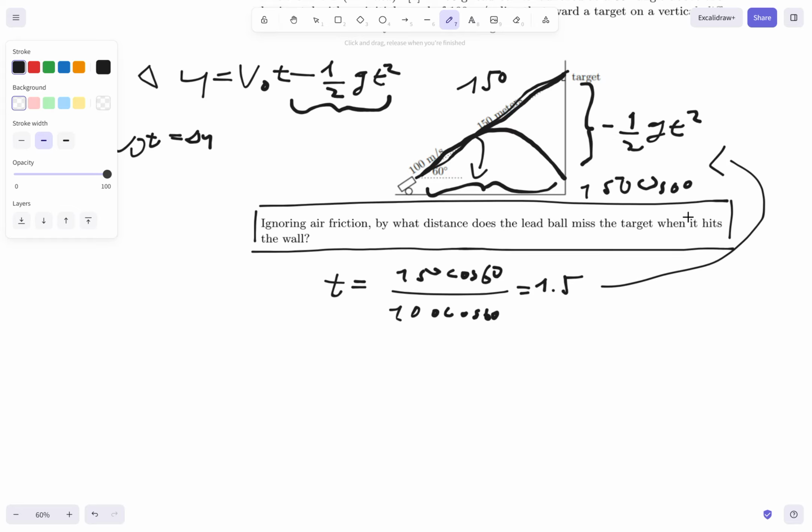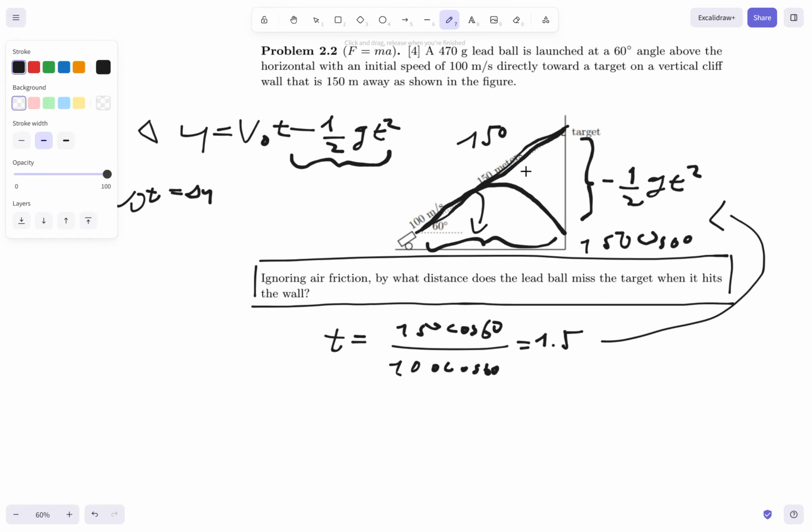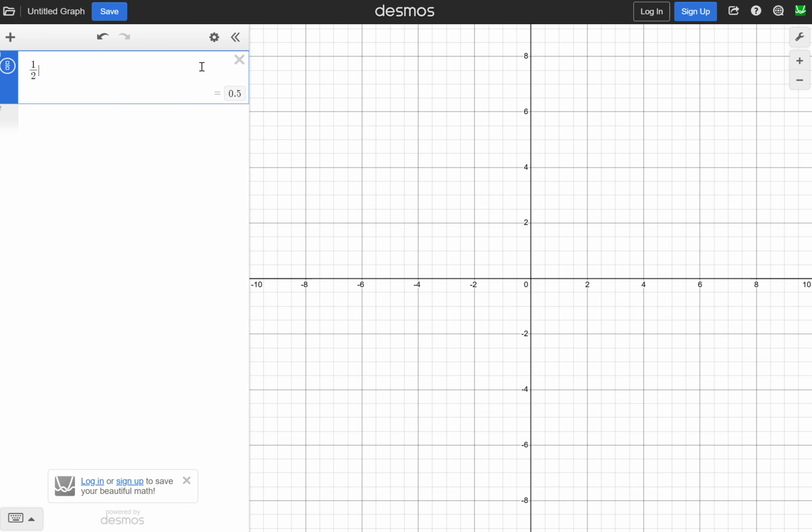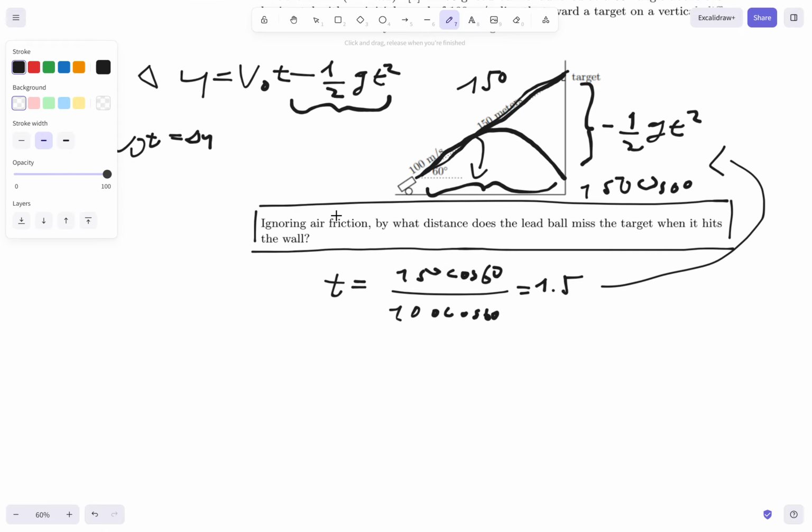I think that makes the most sense to me. Why is it going down when you aim it like here? Why is it not going directly to the target? It's because of this parabolic motion, or rather because of this term. And what does that term do? It makes it go down. I think that's actually the best way to think about it, in my opinion. So let's do this: 1/2 g times 1.5 squared. This should be our answer. That's how much it misses by, 11.5. This is the most efficient solution.